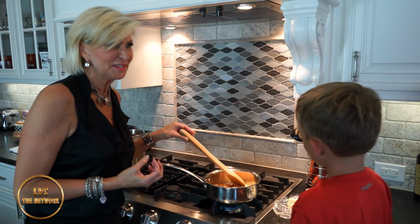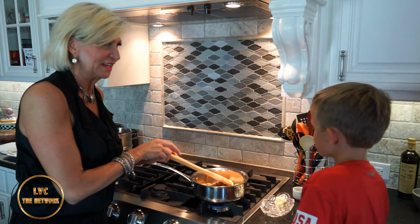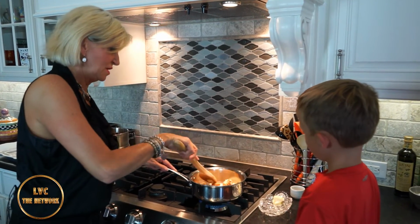Remember that caramel taste that you liked? This is how you make that caramel sauce without doing a lot of ingredients. It's kind of easy. What do you think? Yeah. Yeah, I agree.